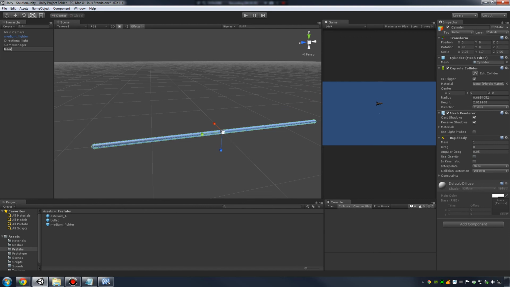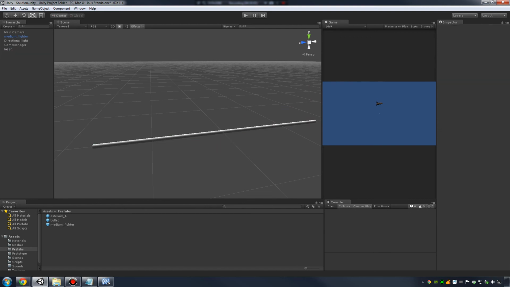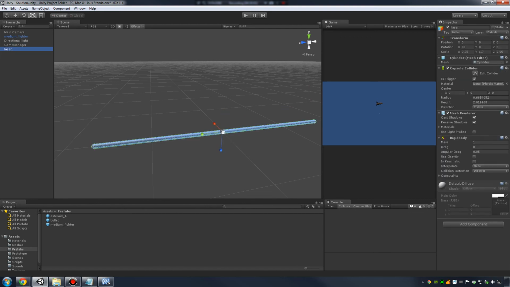Lastly, I want to call this laser. And now I have the physical game object of my laser created. Now we've got to worry about coding this thing to do a few things. Ultimately, we want this laser to find the farthest asteroid from our player position, track it, hit straight at it without failing to miss, and just blow up that asteroid for us.